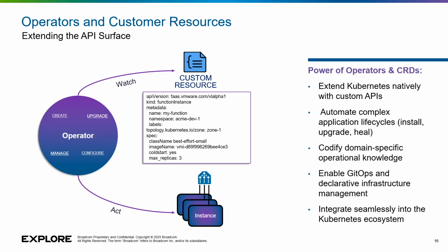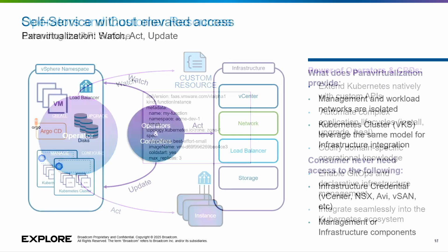Once that's exposed, I as a user can go into my consumer space and I can specify a YAML file that then gives me the ability to deploy that instance. So we always are operating off of this: the operator watches, sees the state that I expect, and then acts on my behalf to create those things. Because this is declarative, because it's using the same API services, we're able to utilize things like GitOps. We're able to put this stuff in source control and leverage it. And like I said, we will see this in action here in a couple minutes in the demo.